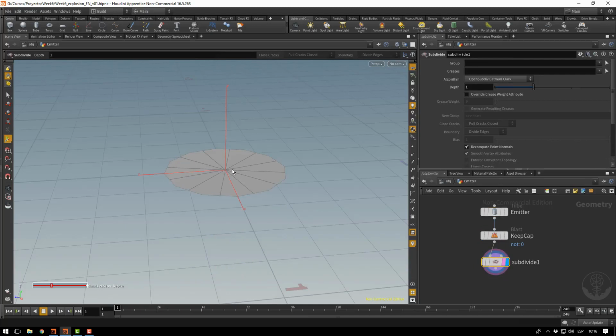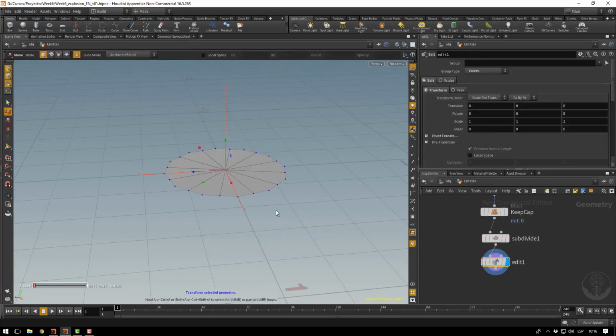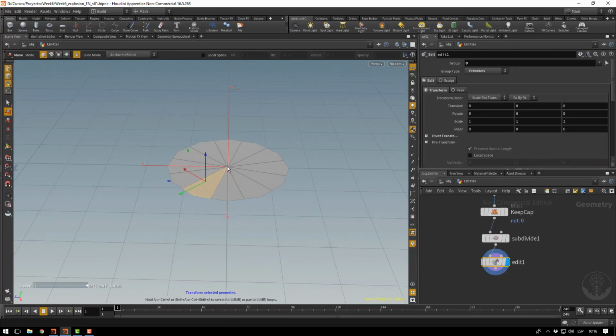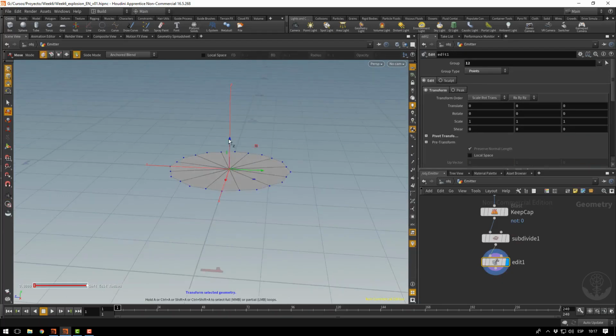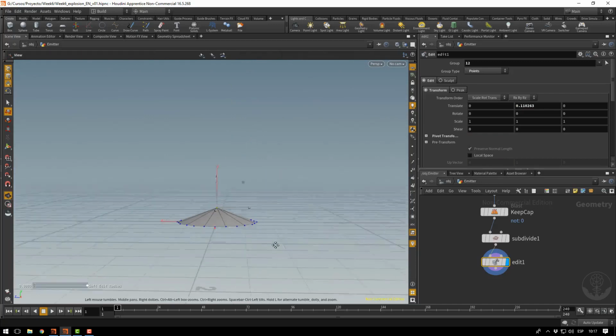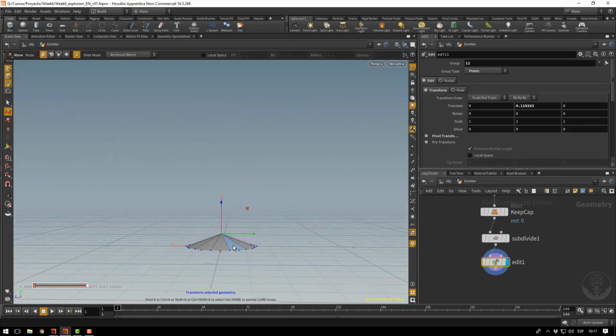Because I want to play with the vertex in the center. So this will give us the direction of the explosion.